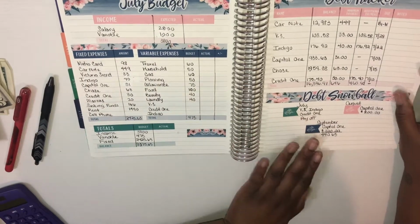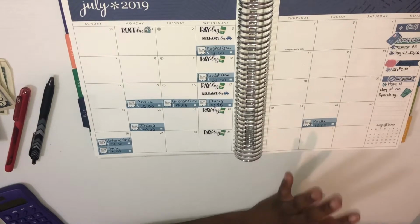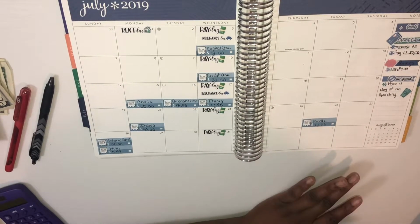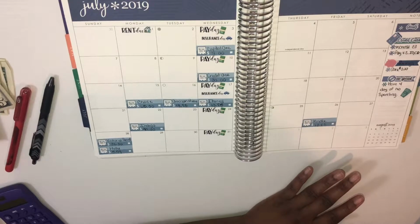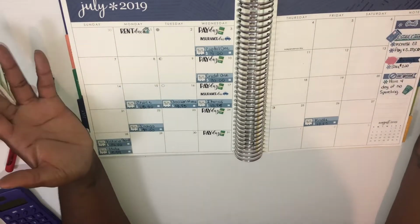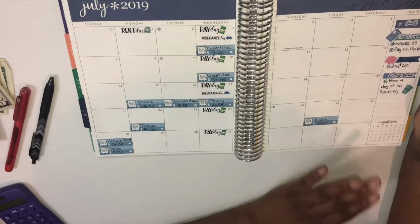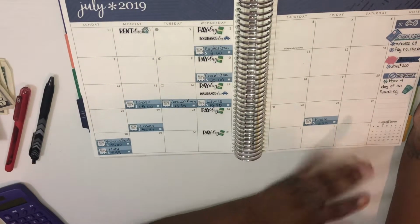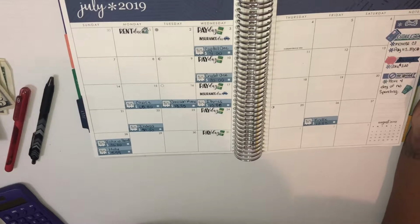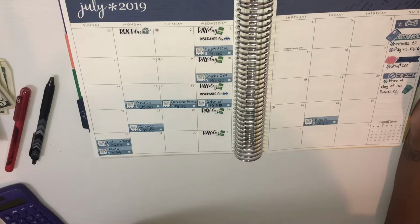So I was trying to decide really what was my train of thought in doing all of this. And honestly, I haven't really still figured it out, but I do know that I need to go ahead and budget out my first paycheck that's coming, because this is the really important one in my head. I've been doing them on paper when they come, but I feel like if I already have a guide before they come, that always works better for me in the long run. So we'll just go right ahead and jump into the video.